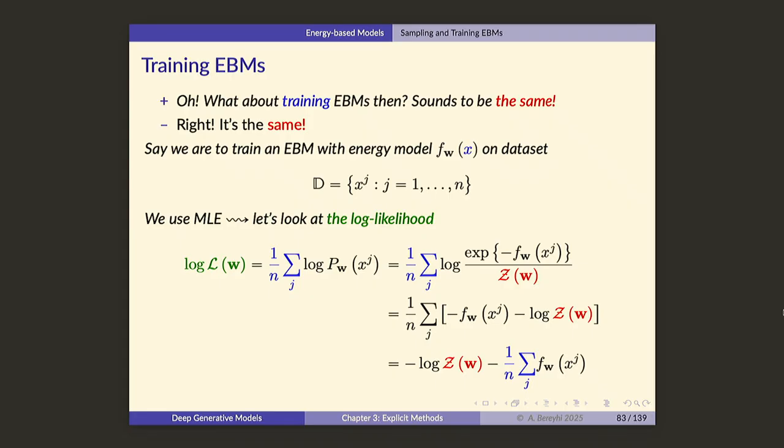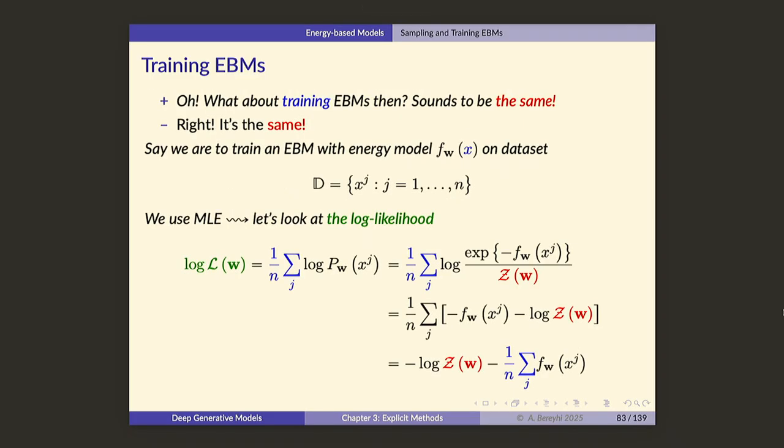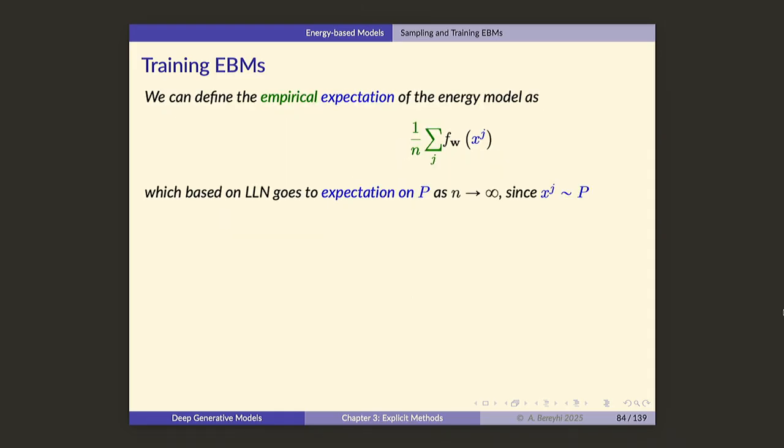I'm going to define one notation here, which we're going to use a lot through the semester. This is going to make life easier for us. So let's look at this expression, the second term here: 1 over n, summation over all samples, of my energy. This expression, 1 over n summation over all samples of anything, is the average of what is under the summation. You compute your energy at all your samples and then you average them.